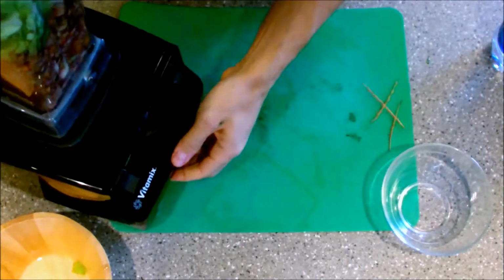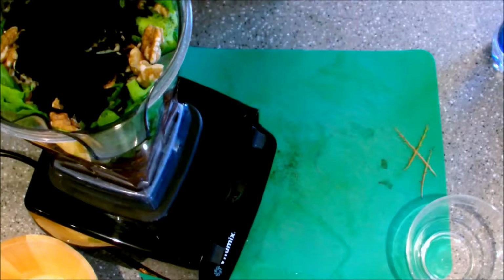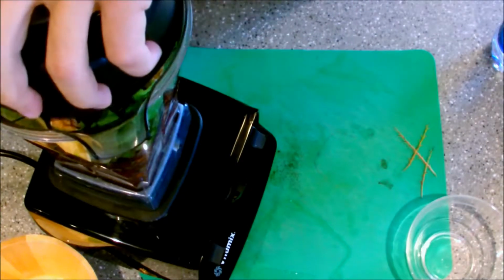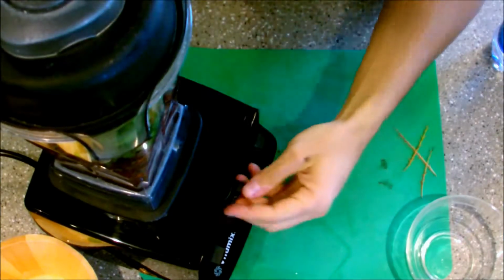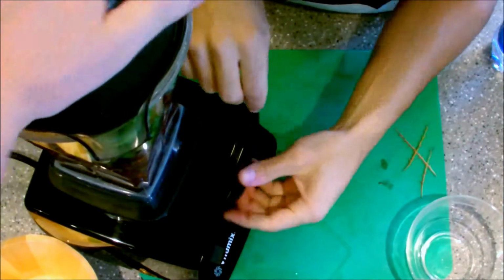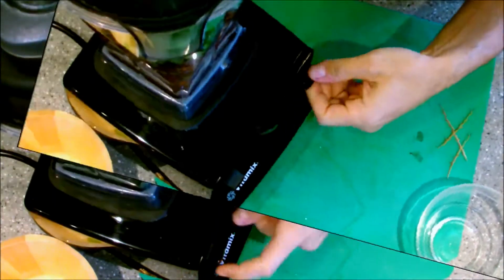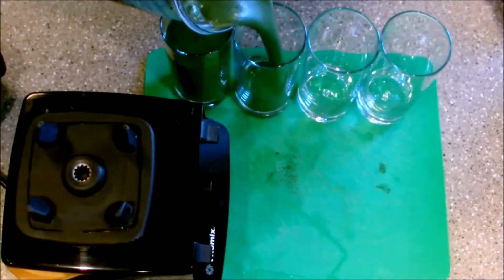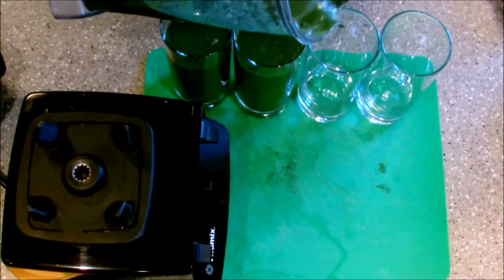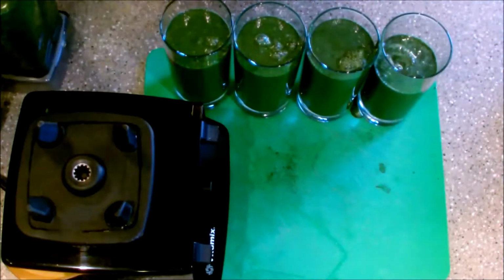So we're going to blend this all up. Good idea to put a lid on here. Don't forget the lid, else you'll have a very messy kitchen. Always start your blending on low and then flip it to the high button. That's about it. Very quick today. Ultimately great for 4 people. And there you have it.